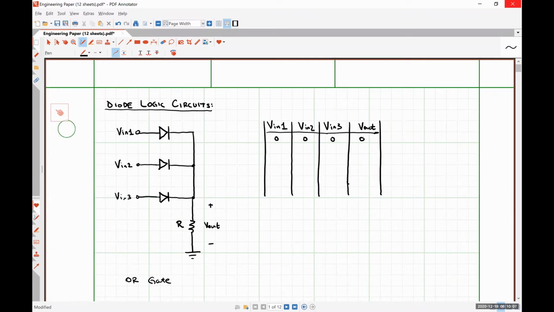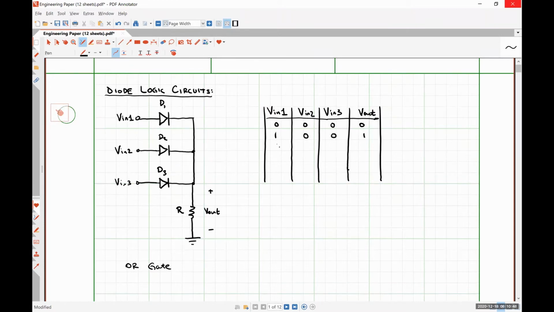If I set Vn as 1, now Vn being a digital high, so really any voltage greater than VD on, my first diode, D1, will be able to conduct current. Let me label my diodes real quick. So D1 is forward biased, is able to pass current, which means current will flow through the resistor R, and my output voltage will be non-zero.